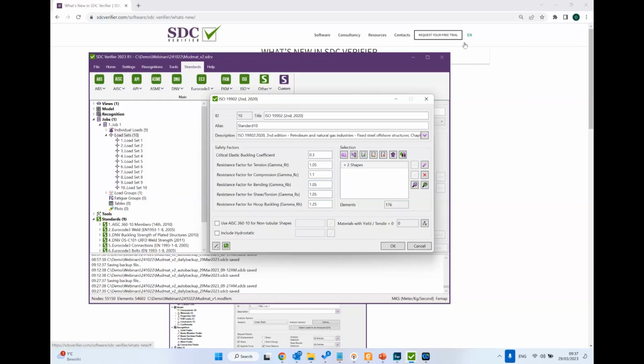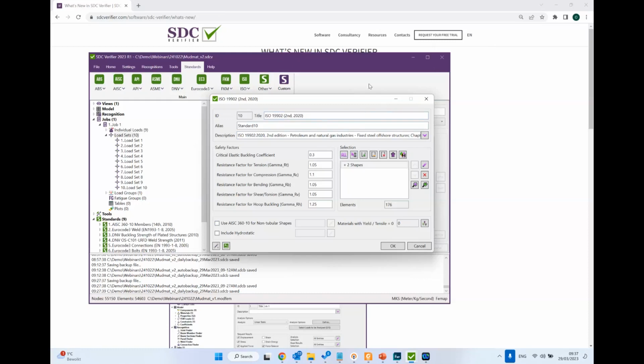So we are also updating AISC 360. We are adding VDI 2230, and we are adding joint check according to ISO 19902. We will have an intermediate release with that. I'm setting the end of spring as a deadline for this. So I believe in 2 months or so, more of them are going to be included.